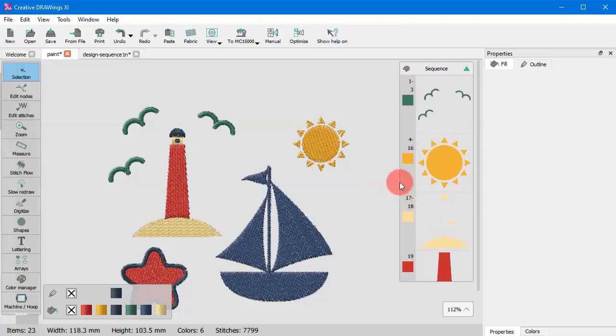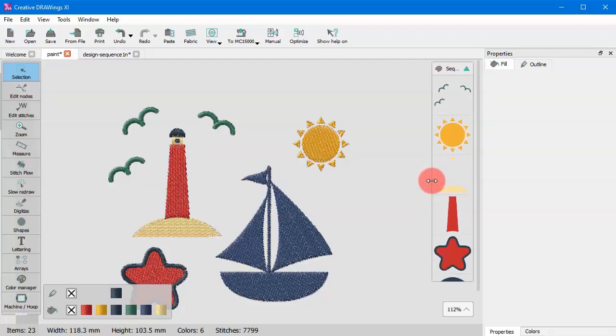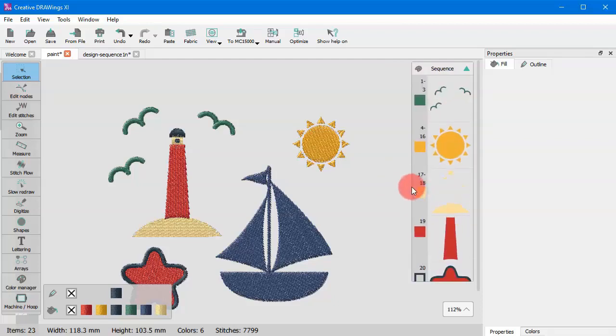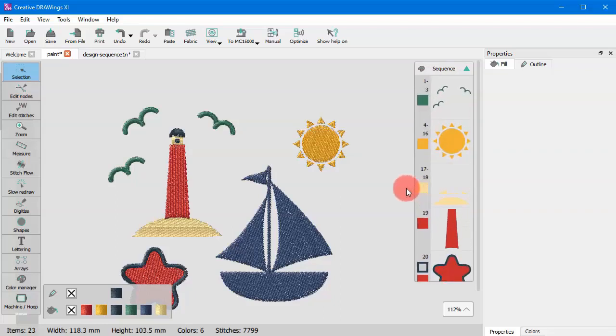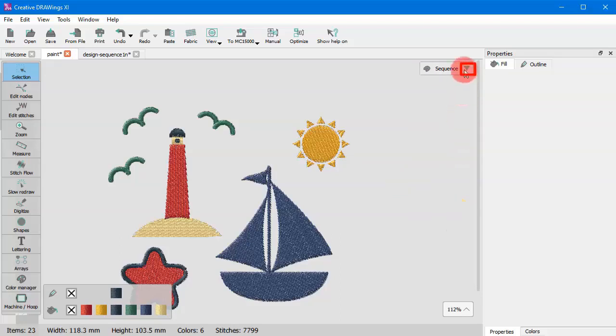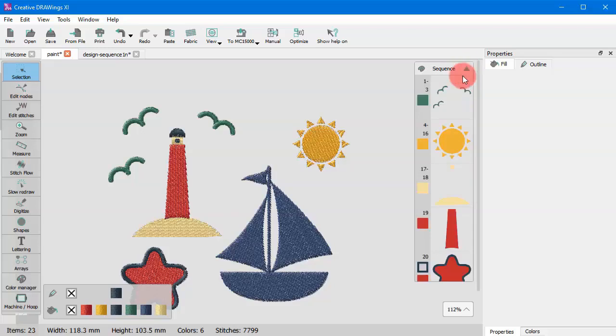If you shrink it too much, the sequence numbers and the colors are hidden. To minimize the sequence manager, you have to click on the pointing icon on the header, and to maximize, you need to click again on the same icon, which will now point to the opposite direction.